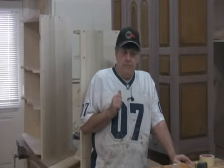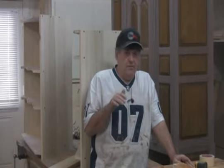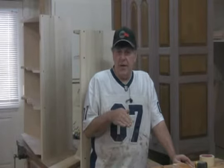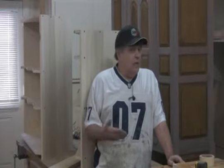But think about this a minute. And you heard me mention in a past episode about covering your pieces, your panels, and putting them in a plastic bag. Well, if you go to the store and you buy a loaf of bread, it's in a plastic bag. And when you open it up, it's still moist. The moisture can't get out. If you take that same piece of bread and you lay it out on the counter and you just leave it lay there, that piece of bread will get hard and dry. And it will do that equally. The same thing if you bake a loaf of bread or a cake.